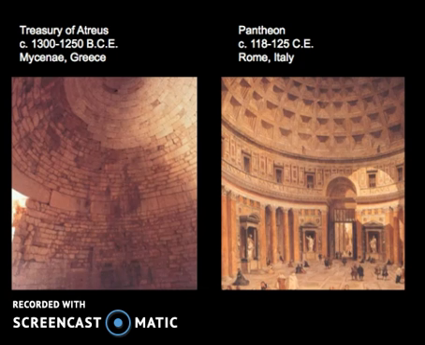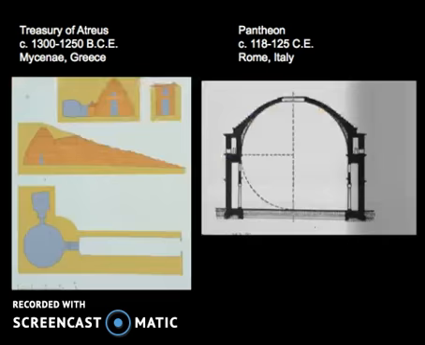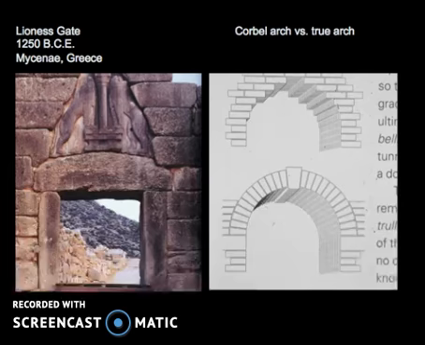It has the notable opening, or oculus, at its peak, which is unglazed and admits not only light, but also rain. Here, the focus on the Pantheon in the right slide shows us the drawing called a section, or slice through the building. It shows its profile and heights, in addition to showing that a perfect circle will fit into the interior space. Here we see two types of arches.